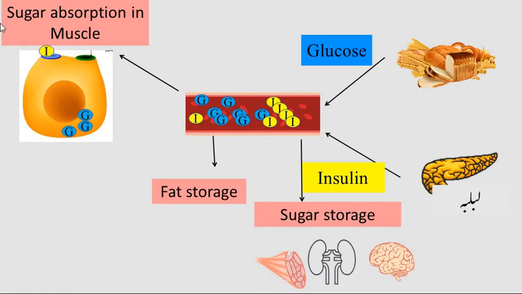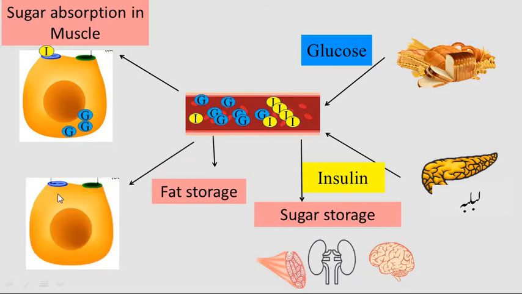So what happens in a sugar patient? This procedure, this cellular absorption of glucose, happens in a normal person, but in persons having insulin resistance, the patients of diabetes, their cells have insulin resistance. So when the insulin molecule comes from the blood and sits here, it does not open this gate for glucose intake, so the gate stays closed. When it is closed, the glucose molecules from the blood cannot go inside the cell. They will be stopped here, and the gatekeepers will not allow them to go inside the cell.